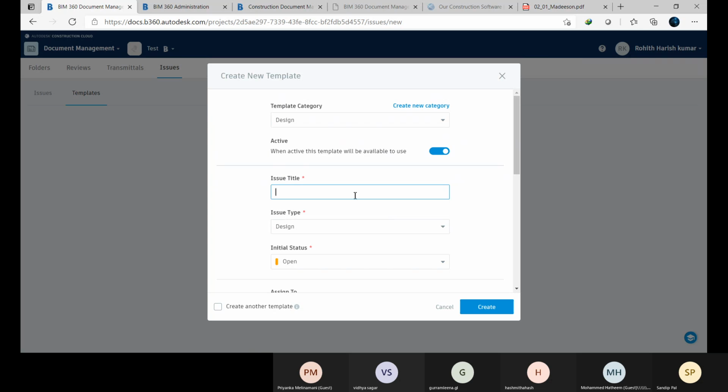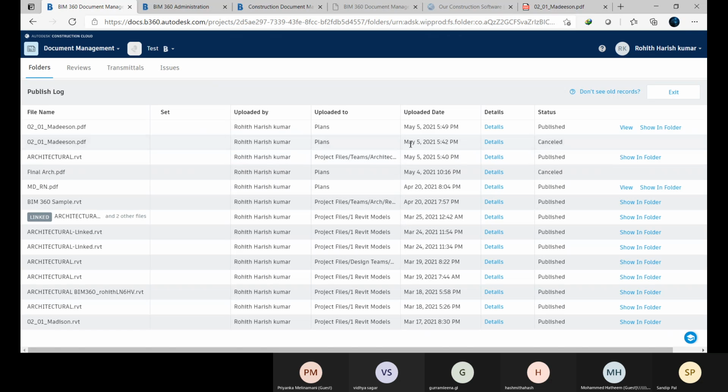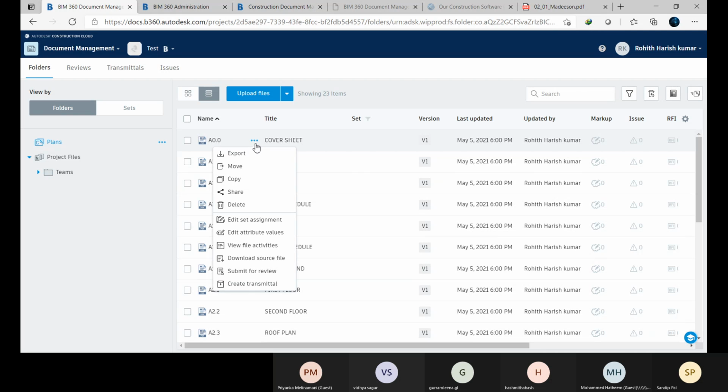I don't have any task. I'm not assigning it to any particular issue. So right now it's very difficult for me to go random. So let's not assign it from here. Let's go for any particular sheet or any particular model. Let's open any particular model there. After that, we can easily apply it. So here it is published. Let's go to show in folder. Currently I'm in this plan, and here you can see all these things are there. So let's open it. Okay, let's click on this.